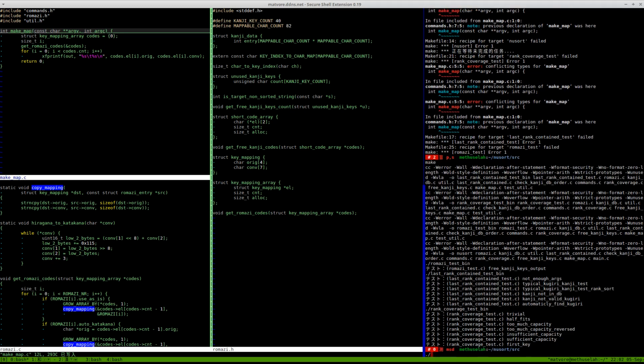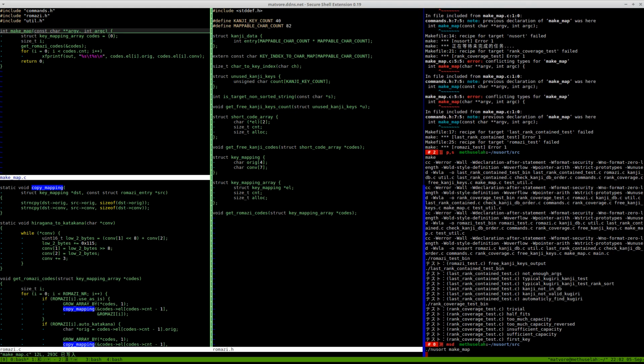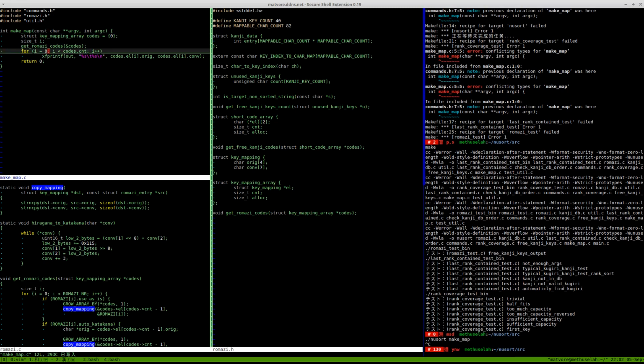Okay, good. Now if we run make map, it should basically work. Or it'll just freeze. Make map is freezing. Interesting. So maybe this loop is freezing. We do add conv plus equals 3. So it may be just looping this infinitely because maybe conv is not null terminated properly.